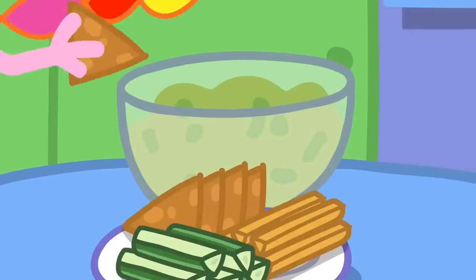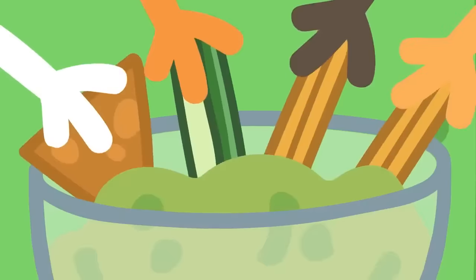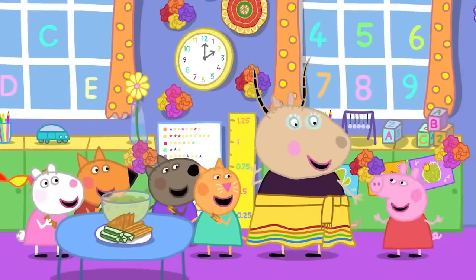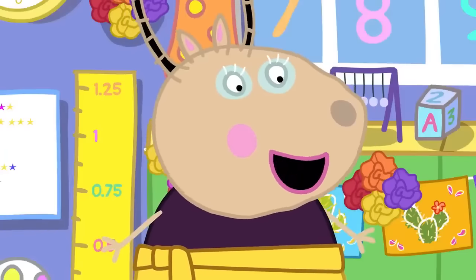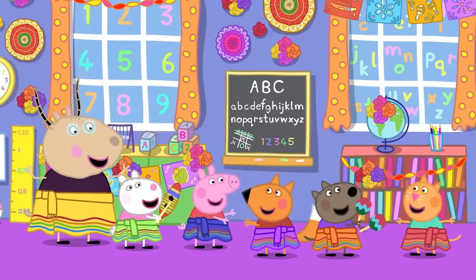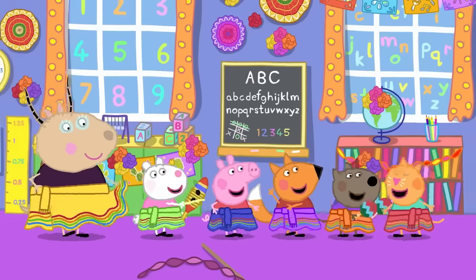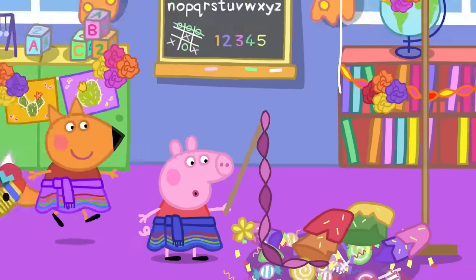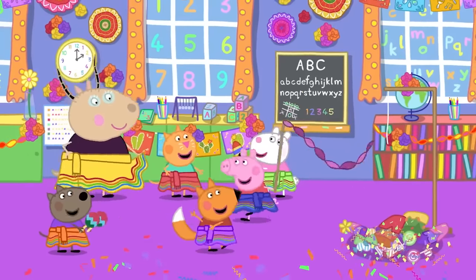Yes, please. Delicious! Yummy guacamole, yummy guacamole. Wonderful, Peppa. Another way to celebrate Cinco de Mayo is to sing. Yummy guacamole, yummy guacamole, yummy guacamole. And dancing is another important part of Cinco de Mayo. Peppa has hit the piñata and all the sweets are pouring out. Peppa is enjoying her first Cinco de Mayo.